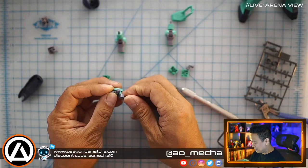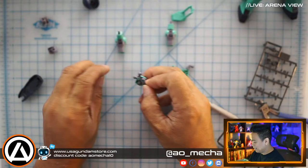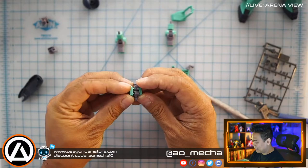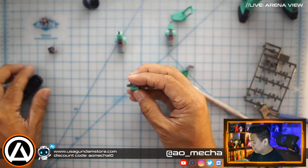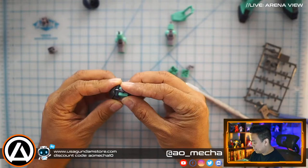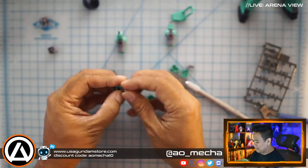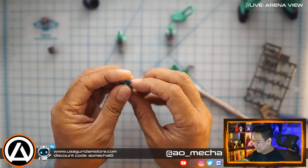There we go. I think it goes. I'm pretty sure it goes this way. Boom, it fits like a glove-ish. Let's go with that. Sure. Now let's play a little bit of Lego. Not Lego, can't use that word around here. This is a model kit. This is Gundam. Okay, let's do that again with feelings. Looks like the thinner thing goes up like that. So there we go. All right, here we go. Let's do that again. Did it work? I hope it worked.